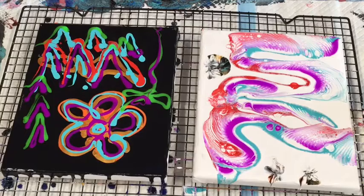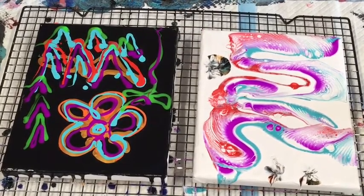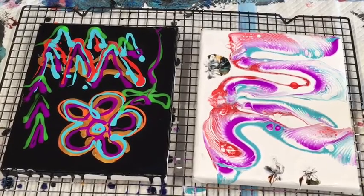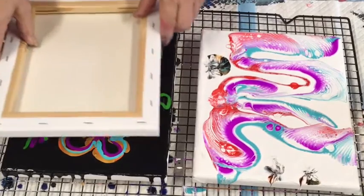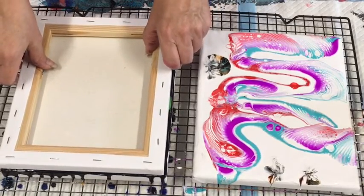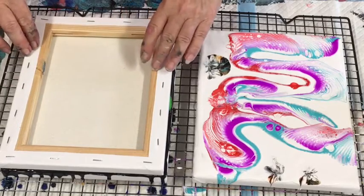So I'm going to just grab another canvas to squidge on top quickly. I wasn't prepared for this because it was just me going from one thing to the next, trying to make something out of that particular canvas because it went AWOL, which I'm quite often having, but I just show you guys everything. What I'm going to do is just press the other canvas down on that one. So there you go.